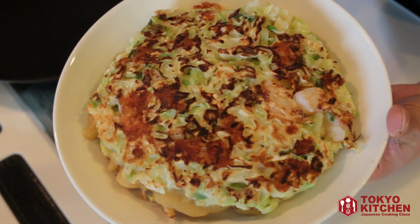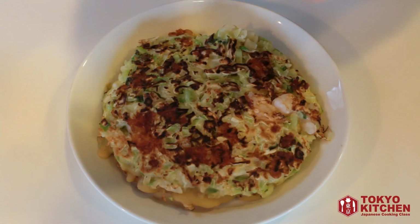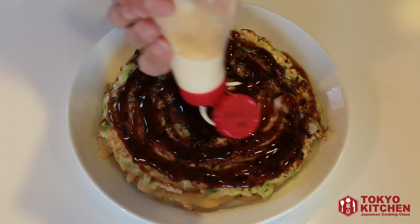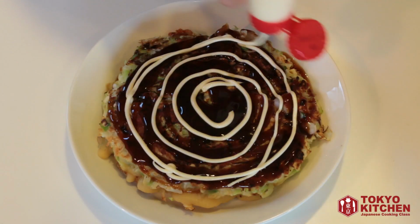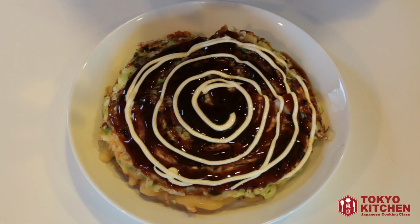The pancake is ready, so let's finish it up using some sauce and toppings. So I'm putting this okonomiyaki sauce on top of the pancake, generous amount. Like this. And then Japanese mayonnaise. Let's do this. This is pretty already, but to make it a little bit prettier, let's do like this.